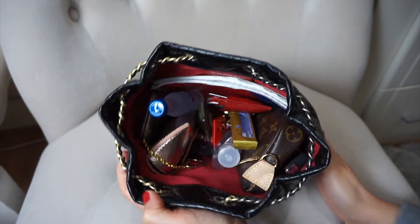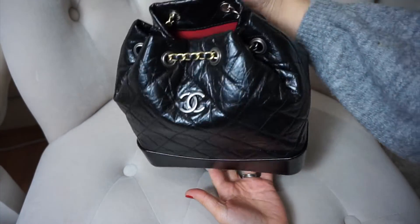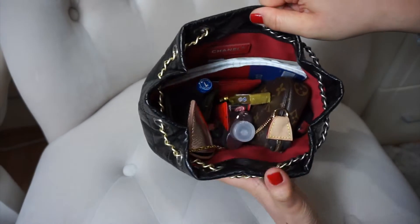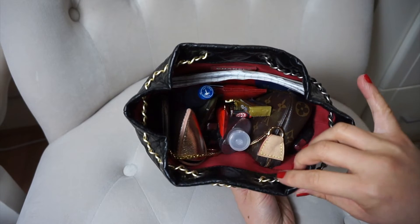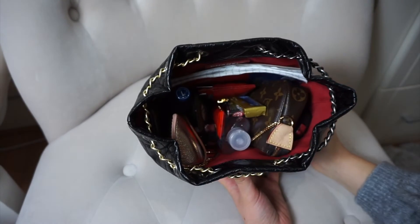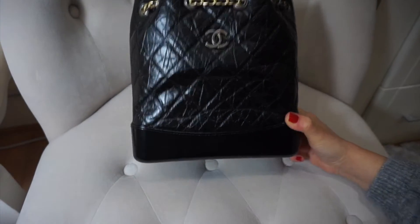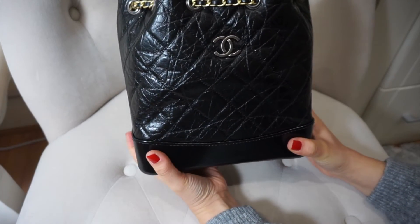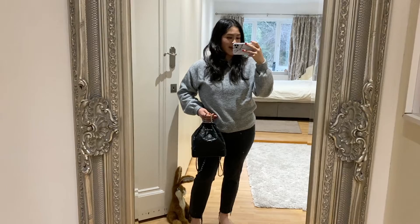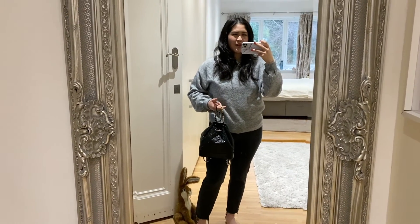That is what the bag looks like when it's closed, and to open and access your things it's super easy — you can literally just pick things out and everything is really accessible. There's nothing worse than sticking your hand into a bag and not being able to get stuff out. It's quite a well-organized bag, probably due to the rigid base at the bottom. I'm five foot three, size 14, and this is what the backpack looks like against my frame — I actually think the larger size looks better.